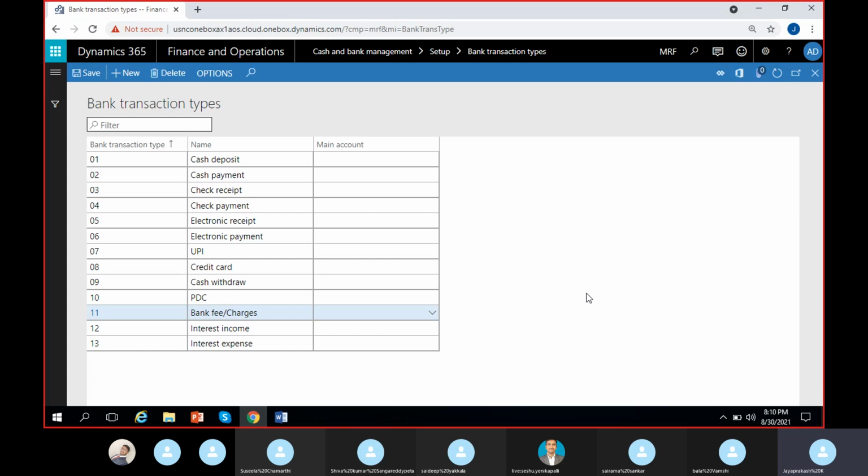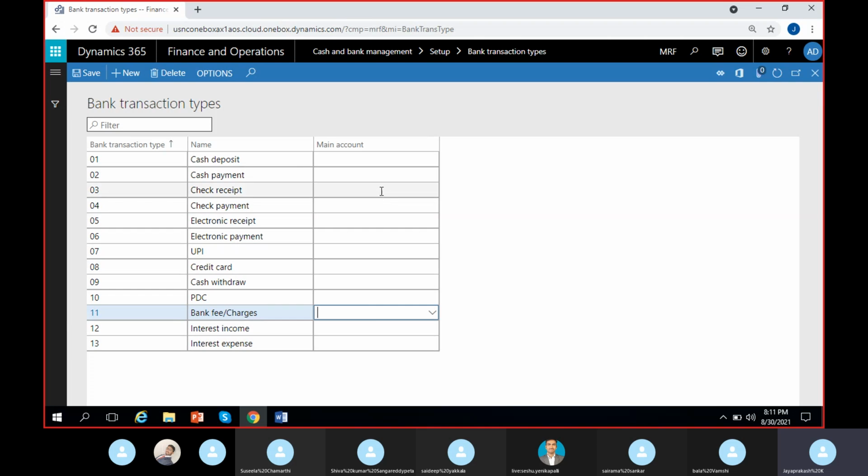We'll also see that in the next part of the course, and it will be very easy when you do reconciliations. It would be convenient for you to reconcile the transaction depending on the type of the transaction. Okay, and it is most helpful in advanced bank reconciliation process also. So coming to this concept of having a main account, this will be really helpful during the reconciliation process. We will discuss this in reconciliation.